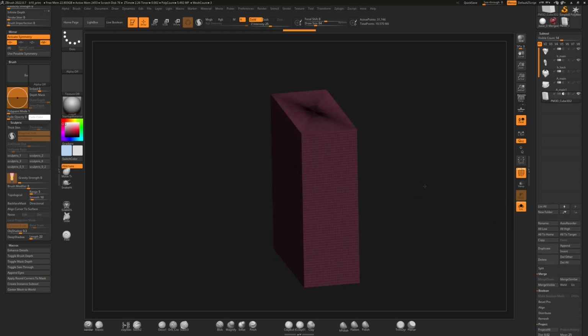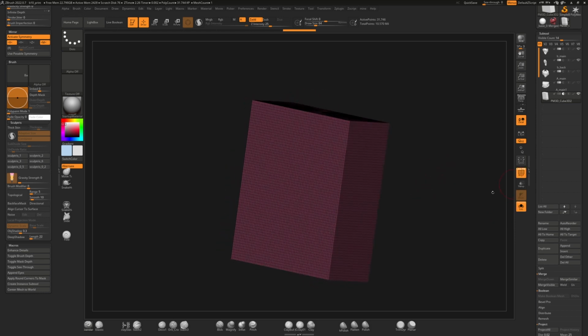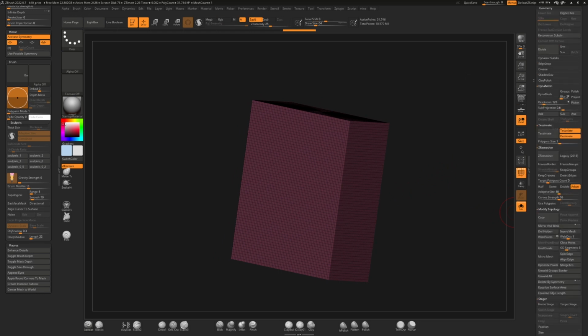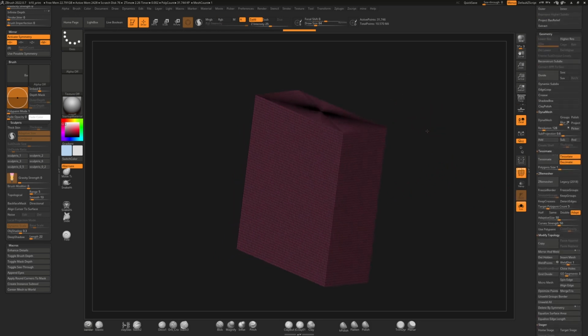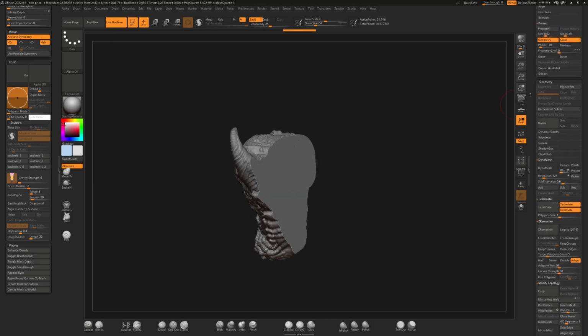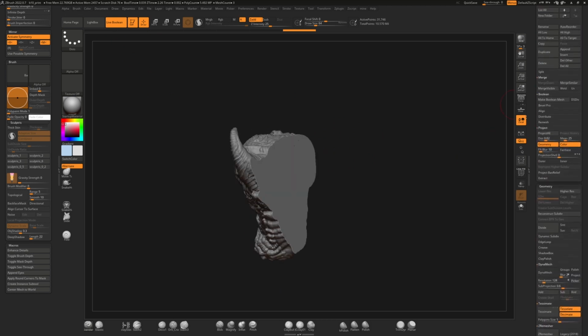Now you see this cube, I've actually subdivided the cube without smoothing turned on a few times, just so when we do the Boolean subtraction, we've got enough polygons here that it's not going to whack out. And you'll see in a moment what I mean by that. So I'm going to turn on live Boolean, and I'm going to press make Boolean mesh.